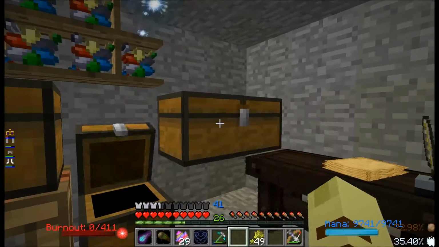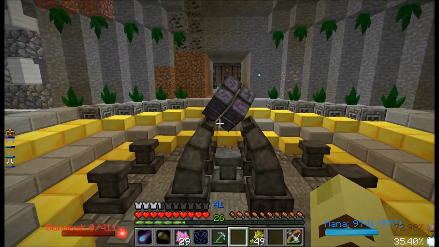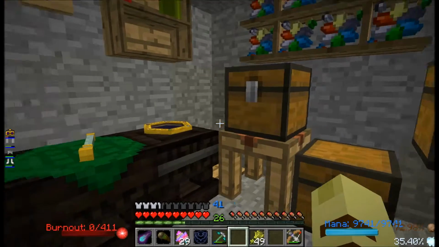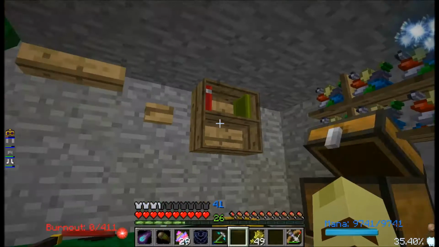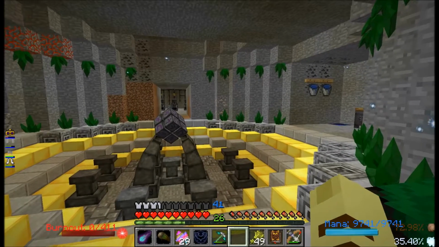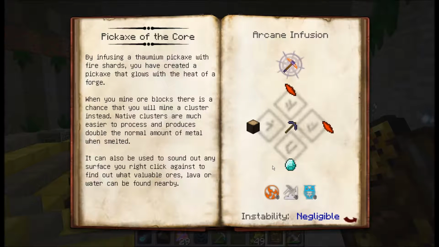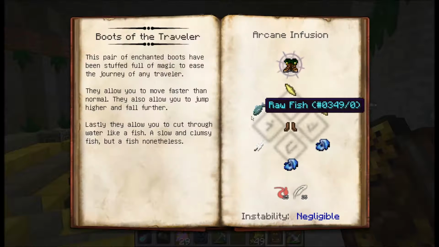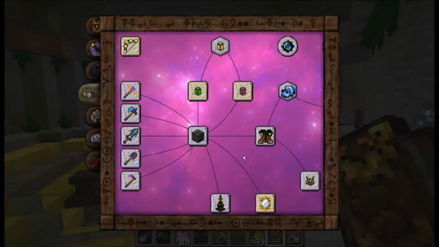Okie doke. Now, what I wanted to actually do this episode was a bit more infusion crafting. And what specifically I wanted to infusion craft was... oh, let's get the book. Was the pickaxe of the core and the boots of the traveler. Now, the boots of the traveler, I'm still waiting on some leather. I'm going to work on the cow farm a bit more. And I probably ought to get a chicken farm so that I can get some feathers and volat... Wait, no, I can make that. I got air shards. Never mind.